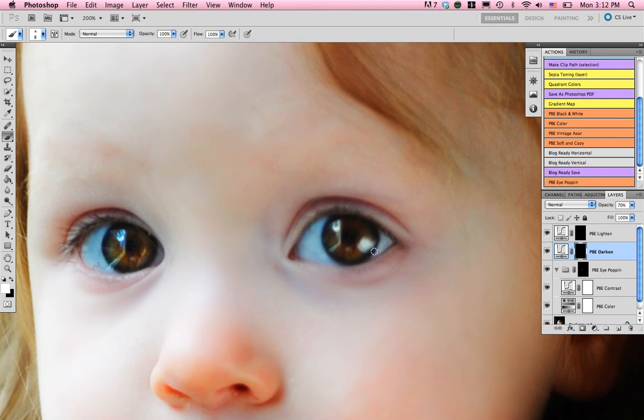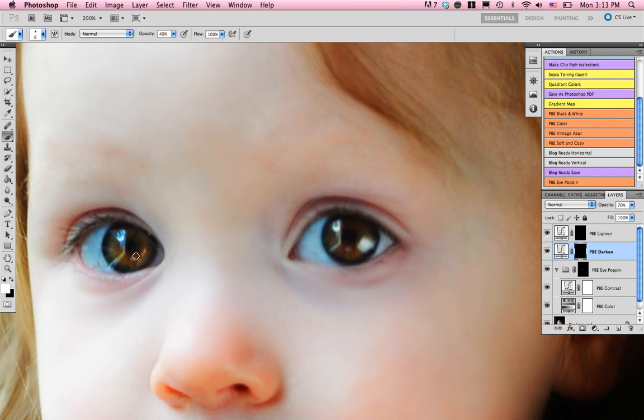And I'm just going to hand paint in some of these dark, just increase the dark with my brush. I'm at 100% opacity, which is too much. I'm going to go down to 30 and just increase the already dark on her eyes, and maybe just outline her little lash line to increase that. And I'm going to bump up to 40 because it's not doing too much on that lash line. And then maybe just dot it in down in here. Make sure that pupil is nice and dark, because that's going to give me my contrast.